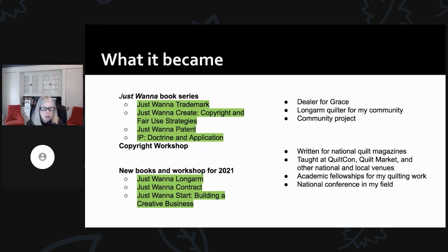And we are moving forward. So we're doing a book on just what a longarm is, which is really the business and legal issues that arise in longarming. Just want a contract and how to negotiate too. And just want to start building a creative business. So those are the books that we're going to be doing for this coming year, for fall of 2021.